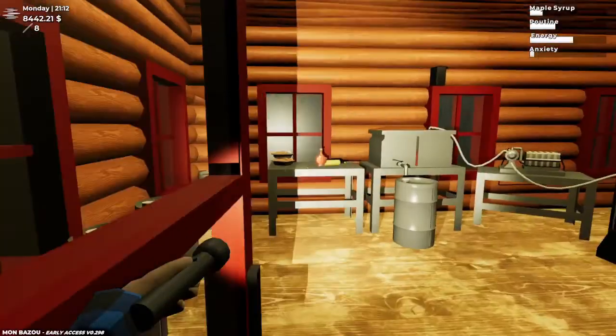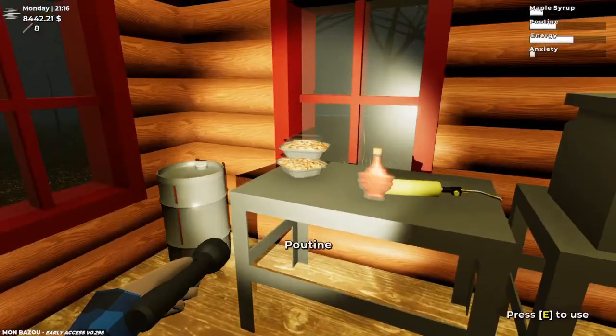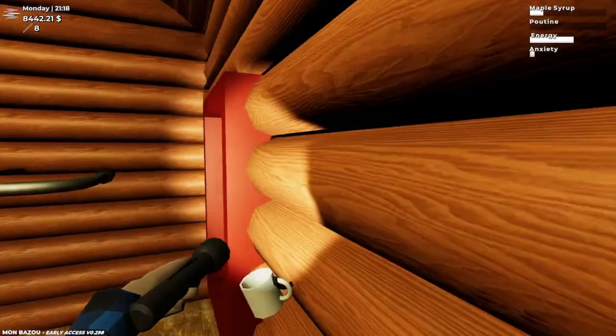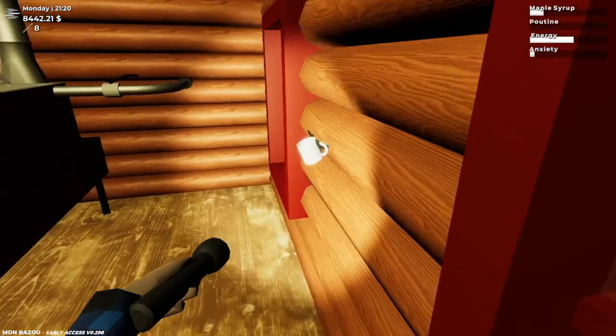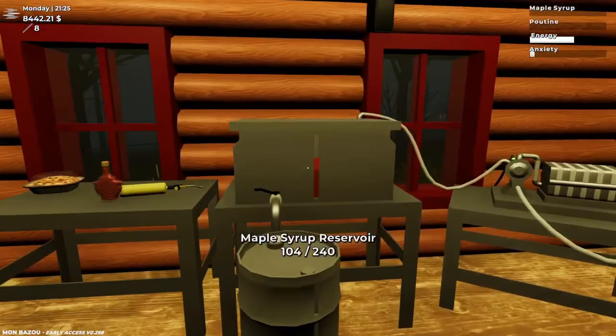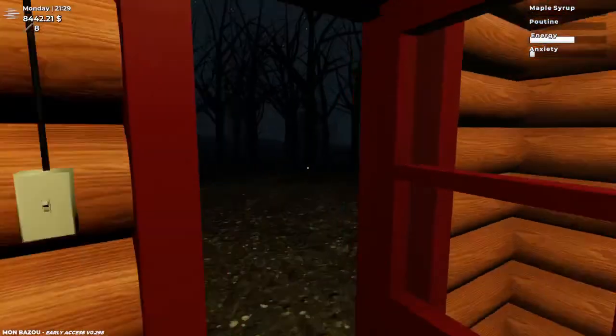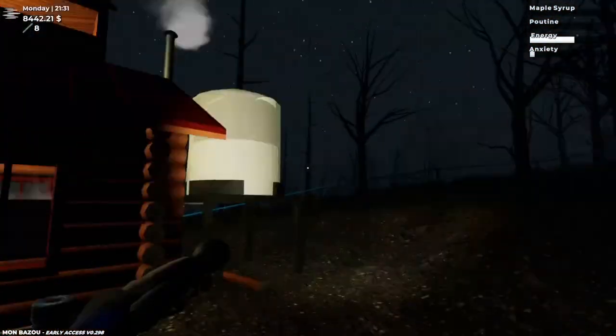So our energy's getting a little high. Food's getting high. Let's eat a poutine. Drink some syrup. Turn that off. It's too bright. 104. So, we filled up, let's say that's the first barrel, basically.